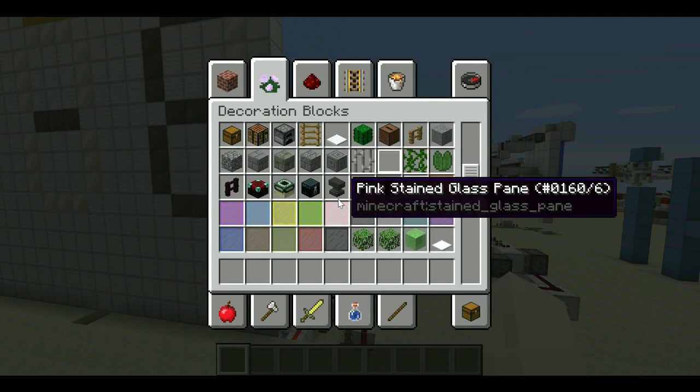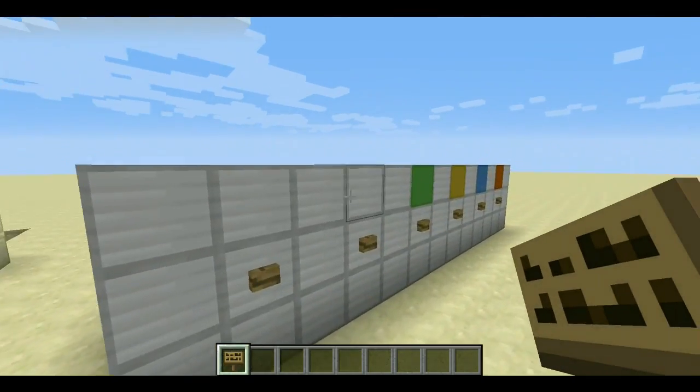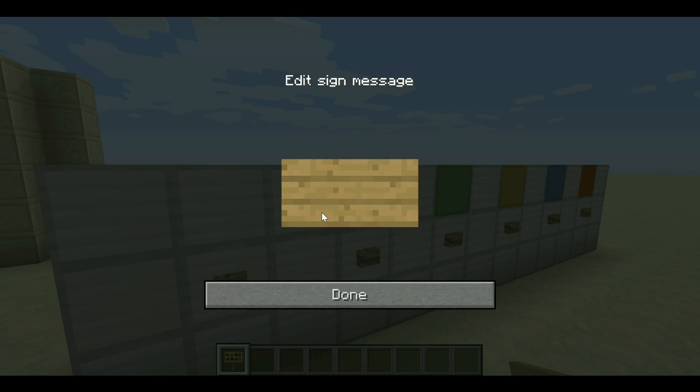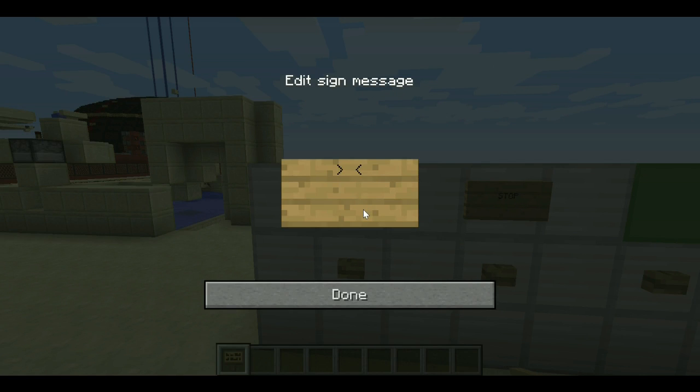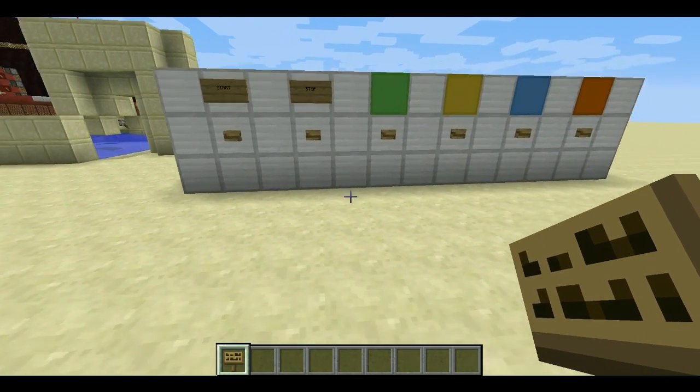So, it's just buttons. I actually always have it in creative here. Let's do stop. Stop, and then let's do stop. Start, I believe that's how you spell it. Yeah, there you go. Now at least you know.